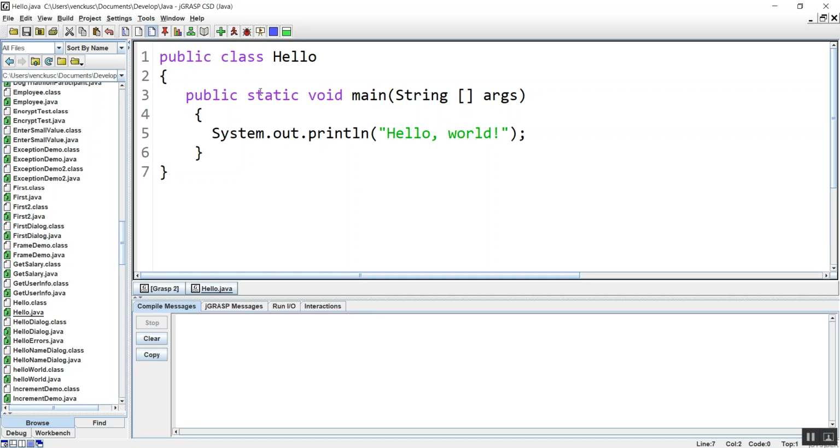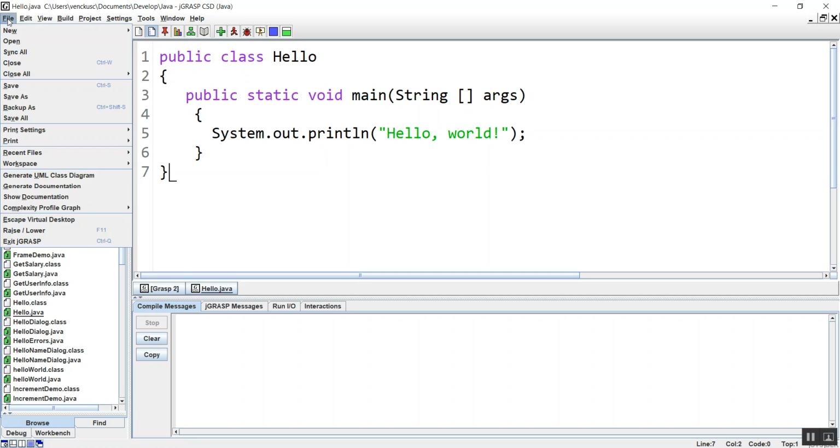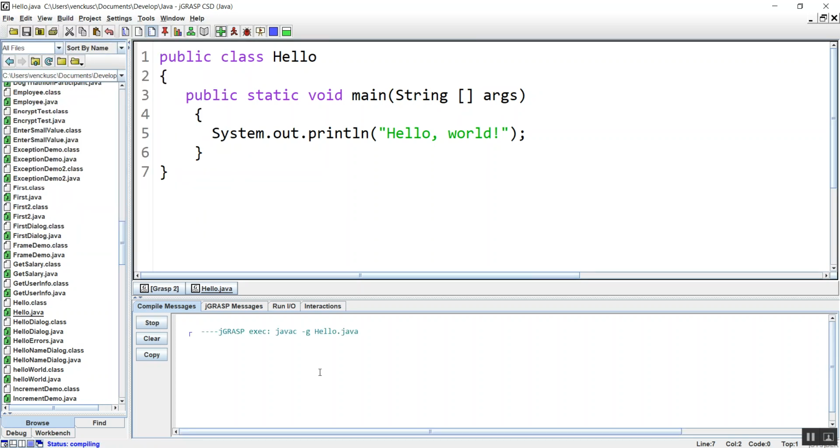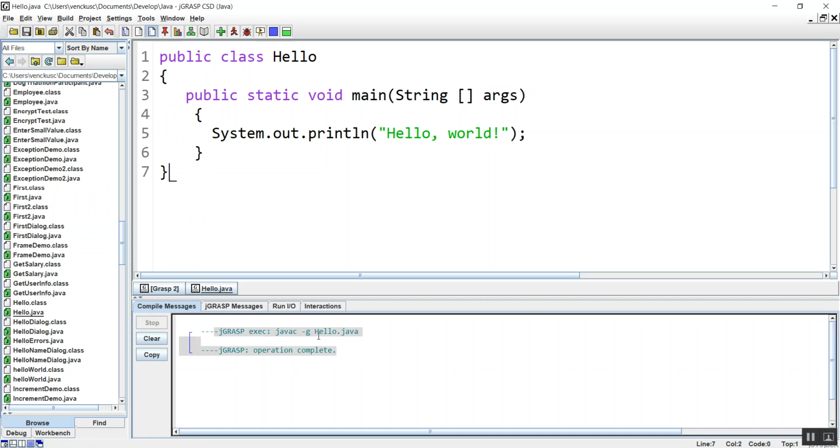In this IDE, I can click on my little plus guy here, and it says compile file. Or I can go to the menu, go to build, and then hit compile. And it will build it. You notice down below, it executes some commands. So it's doing something. I'm telling it, can you build this program for me? And it builds it.